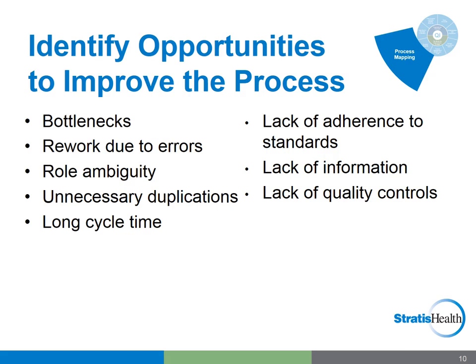Lack of adherence to standards. Are there best practices that are not being observed that negatively impact the optimal results of the process? Lack of information. Do we have all the information to carry out tasks or steps in the process, which can lead to delays and wait times? Lack of quality controls. Here, we are referring to the work we have at hand, quality improvement. Are we measuring the process in a way that we can better understand and improve it? What measures do we have in place to provide information so we can analyze, study, and recommend improvements?